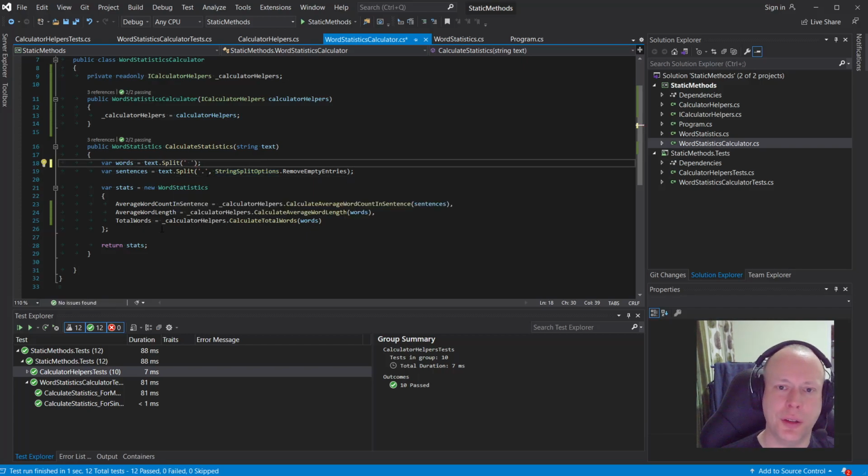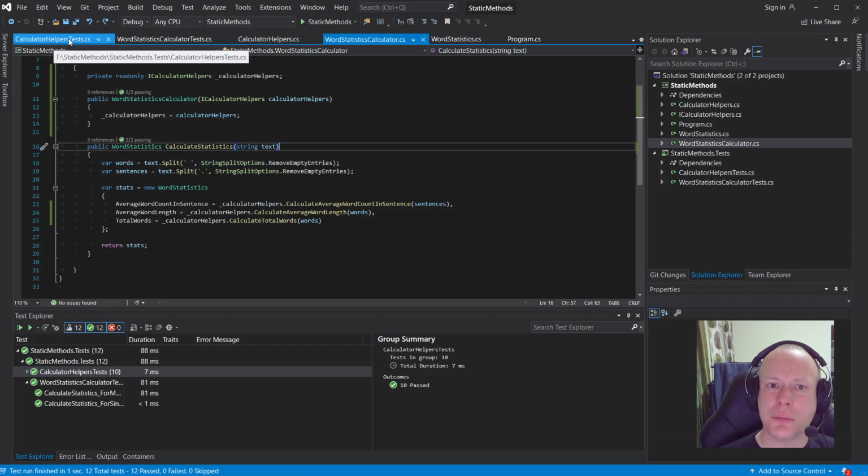This doesn't concern the calculator at all. It's just words that I will be sending a different number of words. My test basically should not fail. I don't need to worry about how it affects the calculator helpers, because it's been segregated completely.